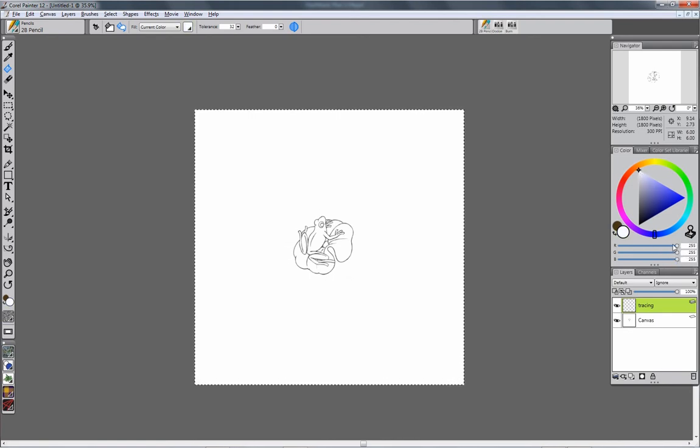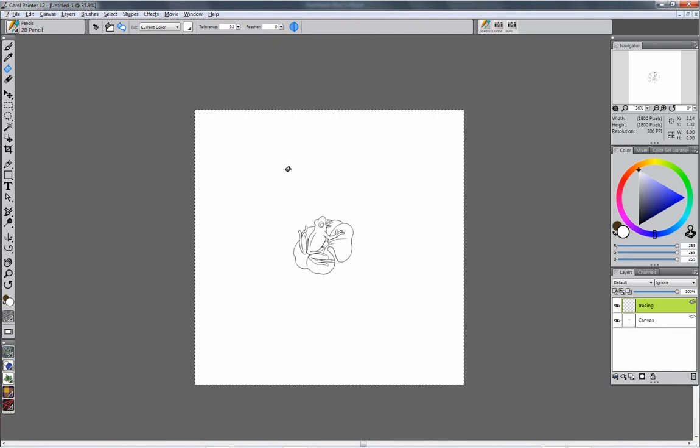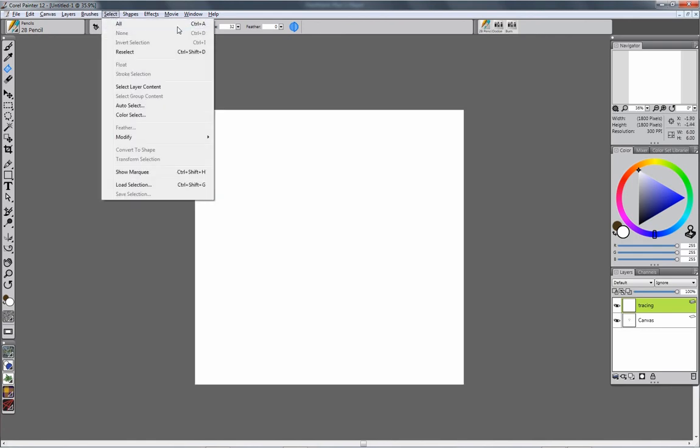All the numbers are 255. You can also pull it off your color set library right here. Anywhere you want to get it, get white, and just click with your paint bucket tool, and your drawing will disappear. Want to select none, which is Control D, or you could have selected select none off the select menu.